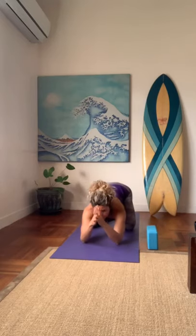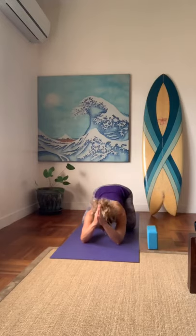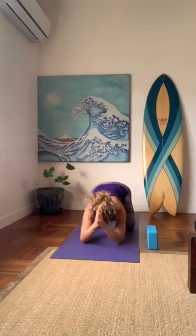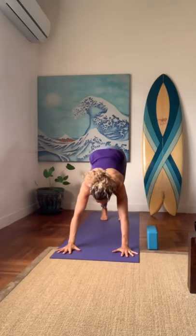So elbows on the floor, hands in prayer above the head. Press the elbows down and press the palms together. Take an inhale. Take an exhale. Then slowly coming back up into your dog. Inhaling.